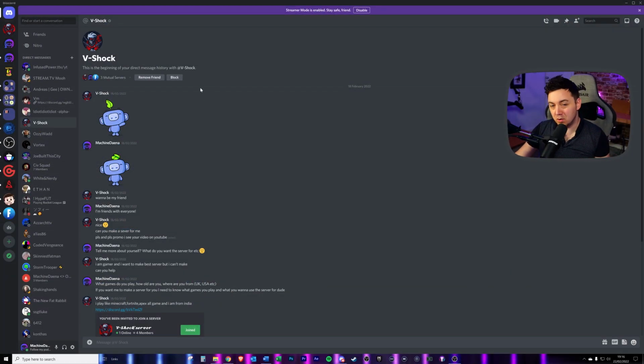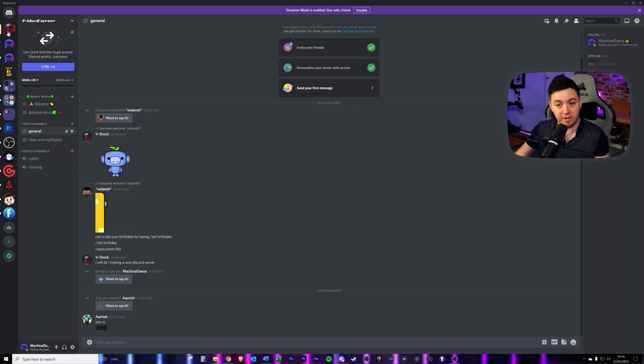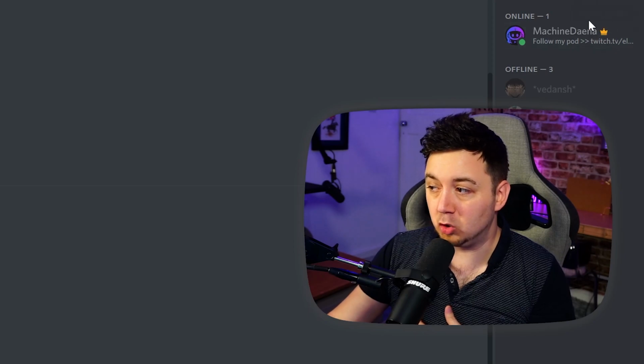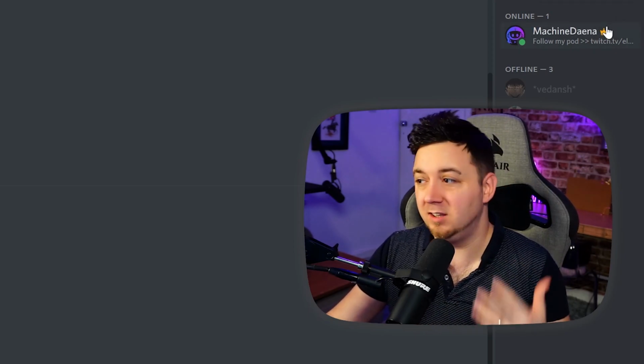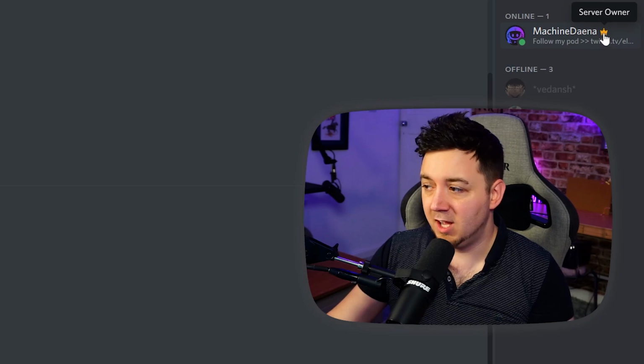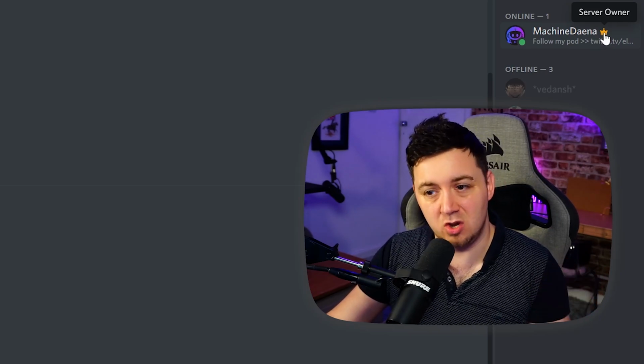Okay, so to transfer ownership of a Discord server to somebody else, you simply need to go into the server itself of the server that you own. Now, the thing to bear in mind here, you can't transfer server of somebody else to somebody else if you don't own the server yourself. You have to own the server to be able to transfer the server. Hopefully that makes sense. And the way you establish whether or not you own the server is that you will have this little crown next to your name in the role list to the right hand side here. And if you hover above that, as you can see, it says server owner.